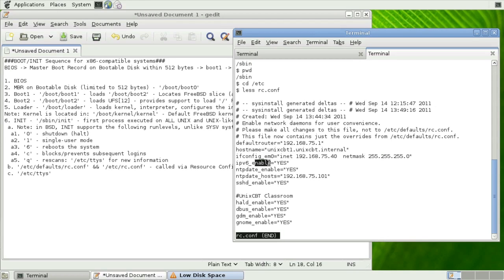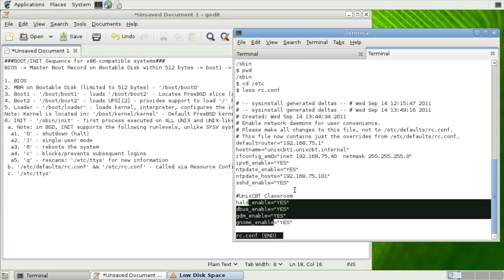IP version 6 is enabled. During installation, we instructed sysinstall to enable NTP date with a particular host, which should currently be up. We also instructed sysinstall to enable SSH so that we can connect across the wire. And we also made some changes to support this GNOME desktop environment that we're currently using.